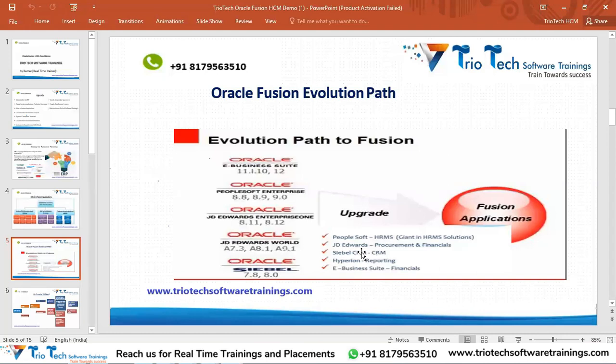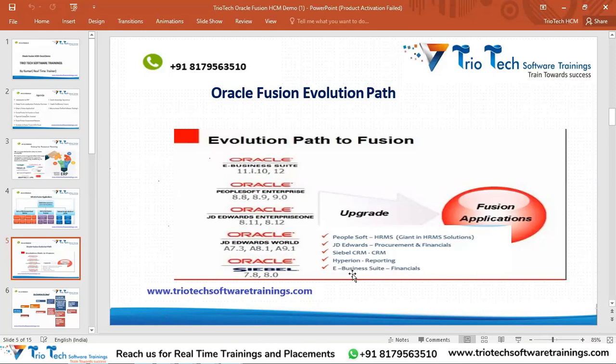So what Oracle did, team, in the year 2006, Oracle acquired all these companies. Anyhow, EBS is their own product. Oracle acquired PeopleSoft, JD Edwards, Siebel, Hyperion, whatever the existing ERP products were available in the market at that point of time, with an $18 billion acquisition.